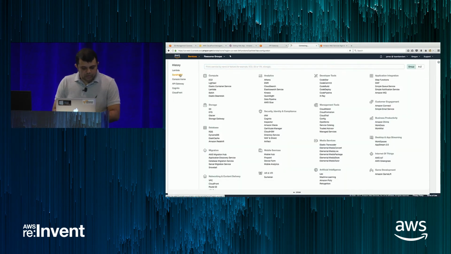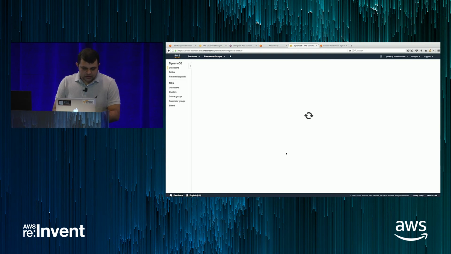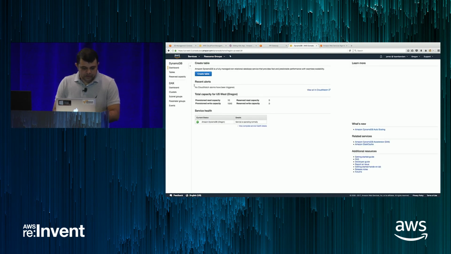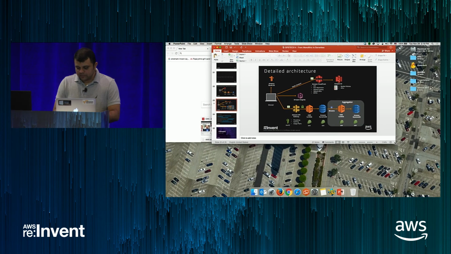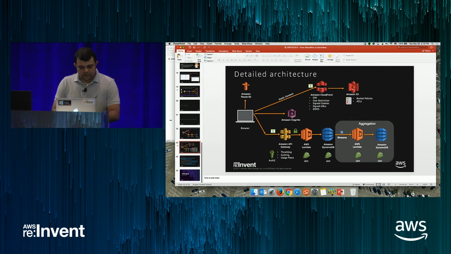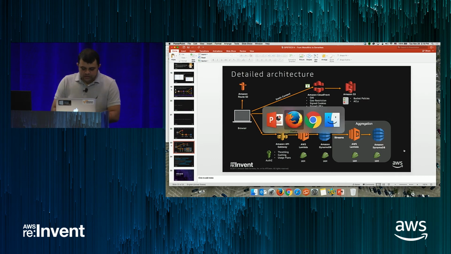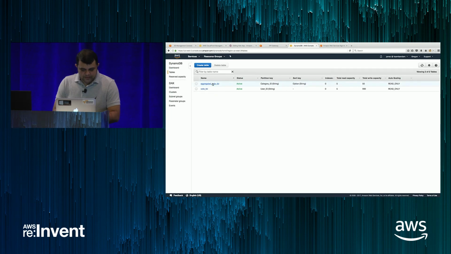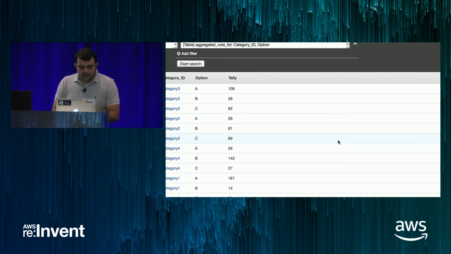Now let's look at the DynamoDB table real quick. So I've got two DynamoDB tables here, right? Okay, let's extend this out a little bit. The first one is to capture all of the votes, and the second one is aggregation. So we'll look at the first one, right? Now with this first DynamoDB table, it'll continue to grow, right?